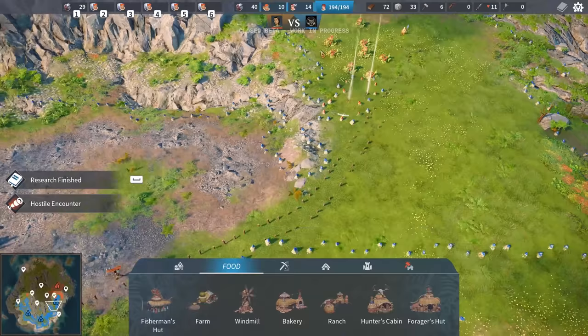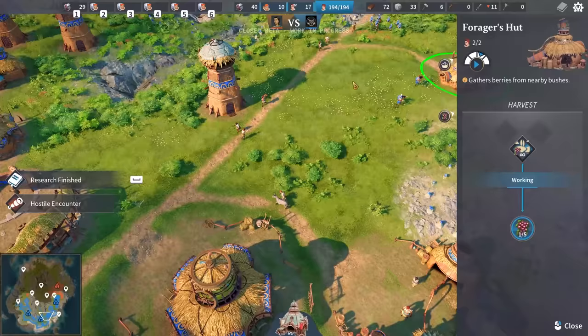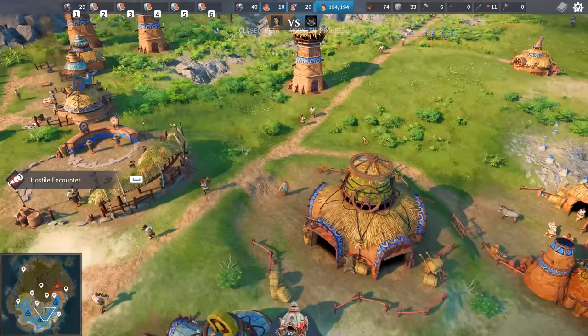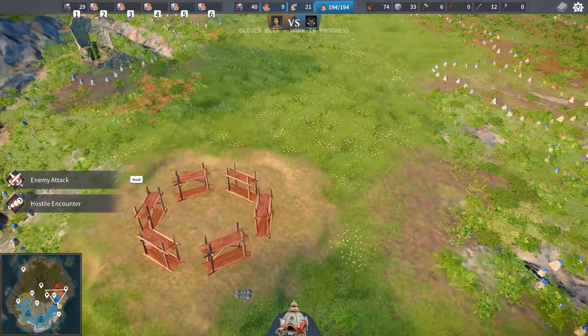And that forager is working still. Perfect. And I guess we can also get some more... Yep. Train carriers. Get some more carriers out there again. So these donkeys here. And there's a settler coming in, right? And he's basically just getting himself a donkey and transporting resources faster with that.